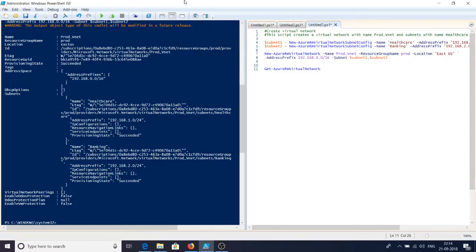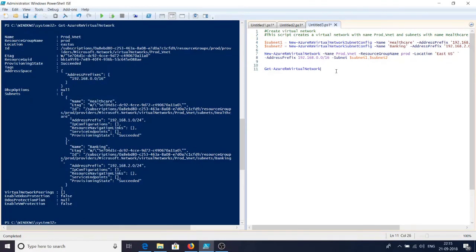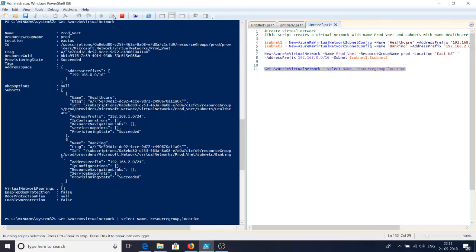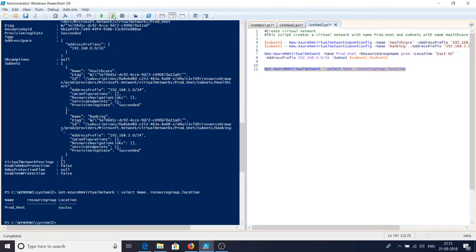There you go. You got the output right here on the screen, but I will execute this to find out all the virtual networks that we have. That's that. And then just like with web apps, you can also pipe it further and say, I want to look at the name, and then give me the resource group, and then tell me the location. That's all. You don't want all the other garbage that it shows on the screen. So execute line number 11, and then it will show the output beautifully on the screen. You can of course do other wonderful things like piping out to an Excel or a CSV or whatever you want.